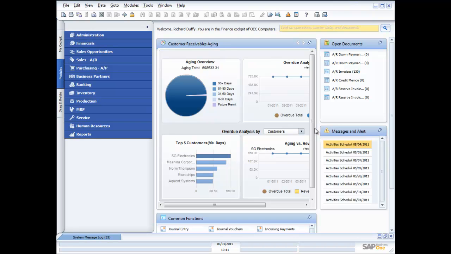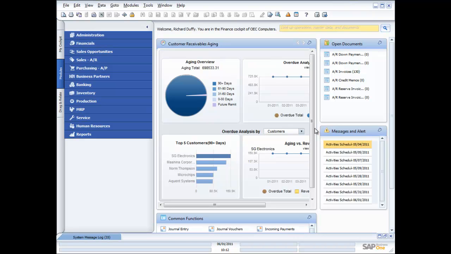What I'm going to focus on in this demonstration is some of the more advanced aspects of SAP Business One. Some of the things that you would not necessarily expect to find in a product that is targeted at the small and mid-sized enterprises, certainly a product that is as cost effective as SAP Business One. Those features are our workflow processing, our approvals, and then I'm going to take you in and show you a little bit of the administration. Not going to bore you with setup, but show you how easy it is to configure some of the parameters in SAP Business One. So with that, let's dive in and take a look.